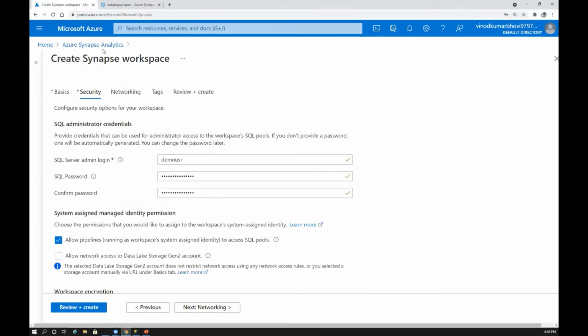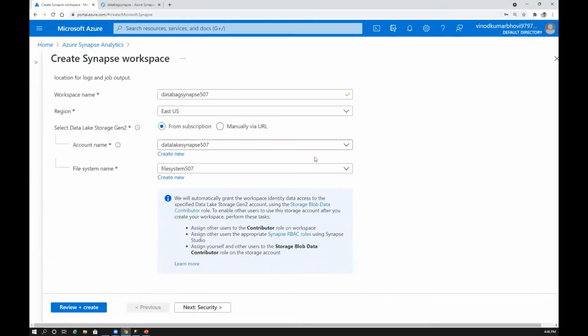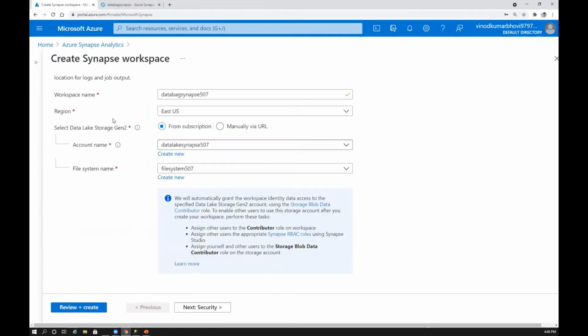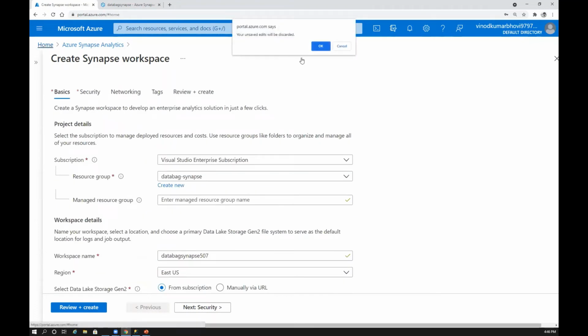Okay, so usually the creation of this service will take time. It takes somewhere between 8 to 15 minutes, depending on the region and everything, because here I've selected East US, right? Based on that and the availability, it takes some time because this is a very big service. So I'm not going to click on create. I already have a service. Let's go and view that.